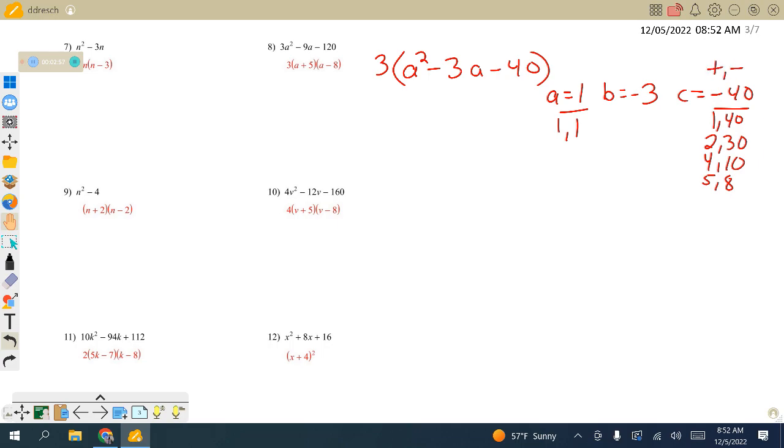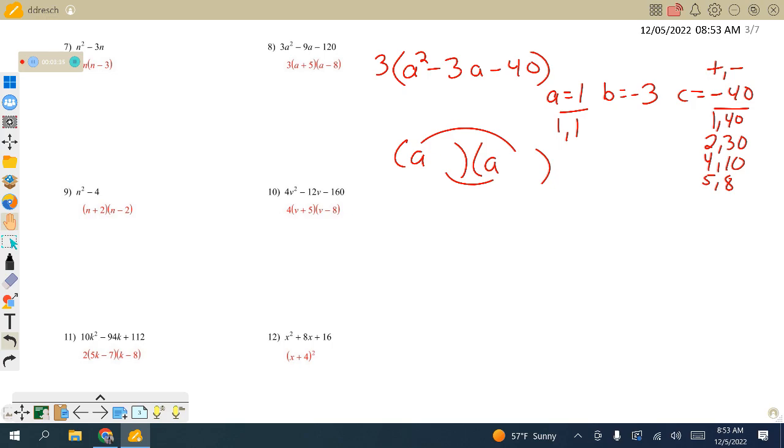That starts to help us build our quantities. A being what again? 1 and 1. Because they're opposites, we got to use that in conjunction with one of those pairs up there: 1 and 40, 2 and 20, 4 and 10, 5 and 8. And what's our goal? We're trying to get a -3 right there. So what pair are we targeting? Well, the answer's up there too. 5 and 8.